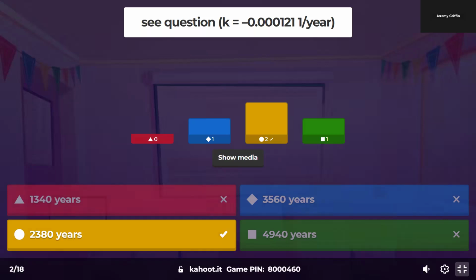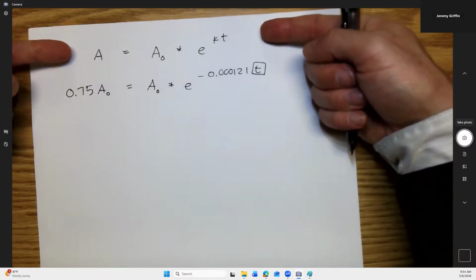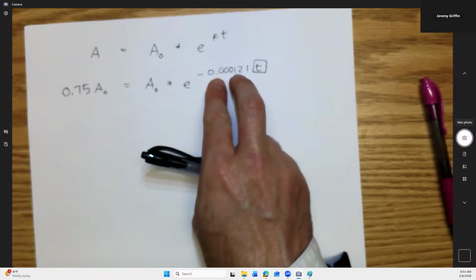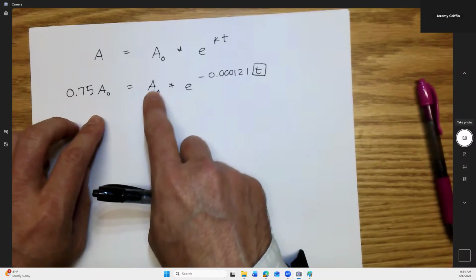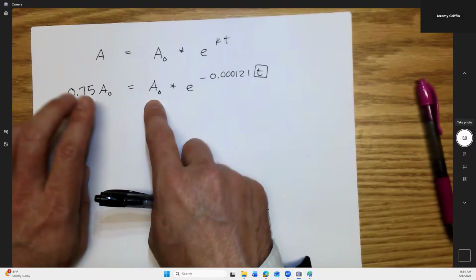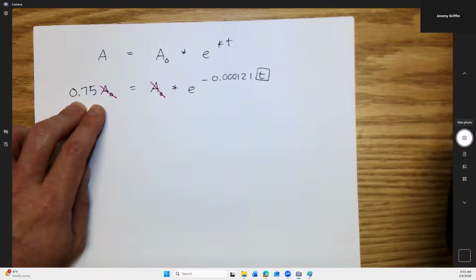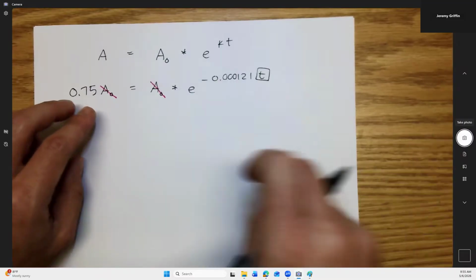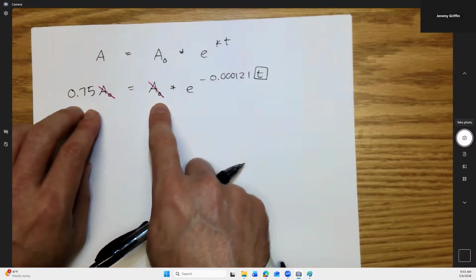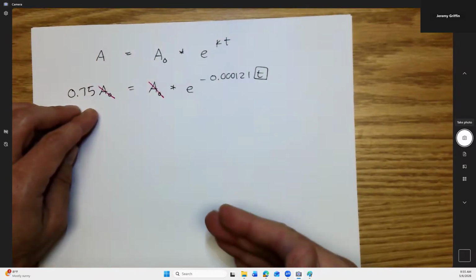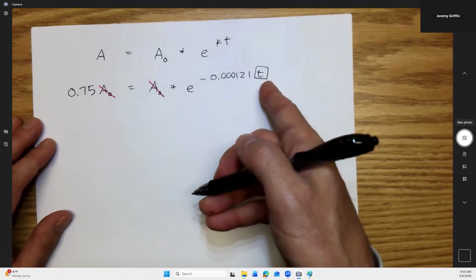All right. So we're starting from this formula, A equals A naught e to the kt. You know what k is, so you can plug that in to answer the last question. The premise here is that however much carbon-14 you started with, now this artifact only has 75% of what it had at the beginning. So you get 75% of A naught equals A naught e to the kt, and A naught cancels out. The important detail is the 75%, that ratio.